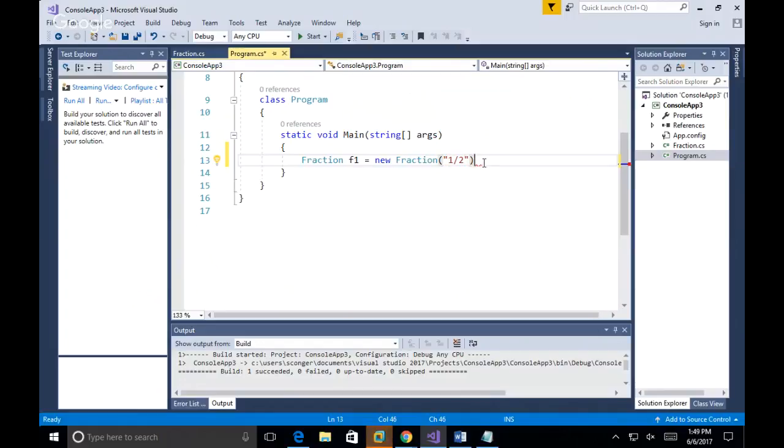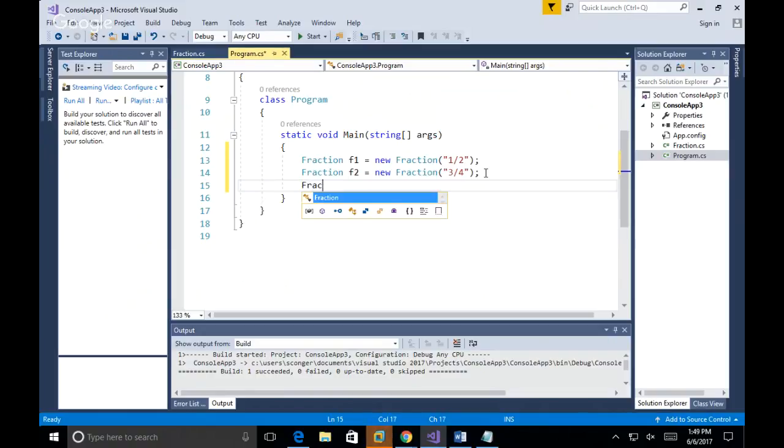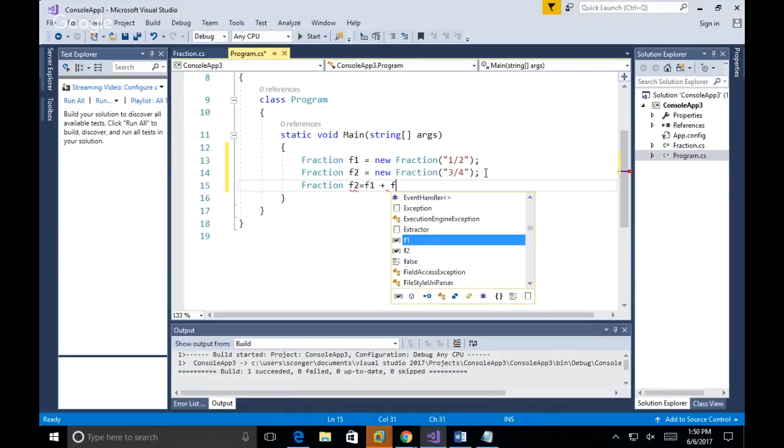Then Fraction f2 equals new Fraction 3/4, and then Fraction f3 equals f1 plus f2.